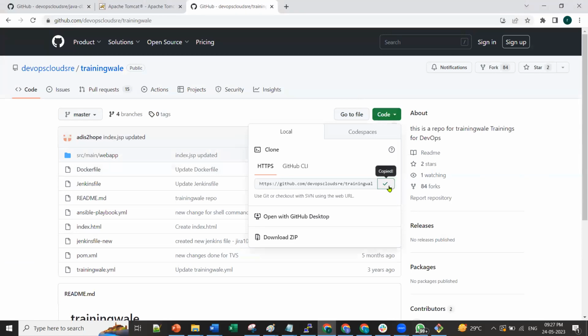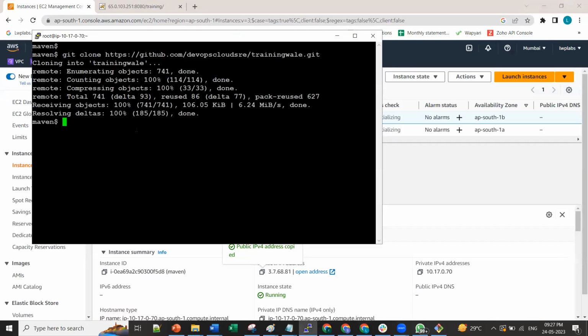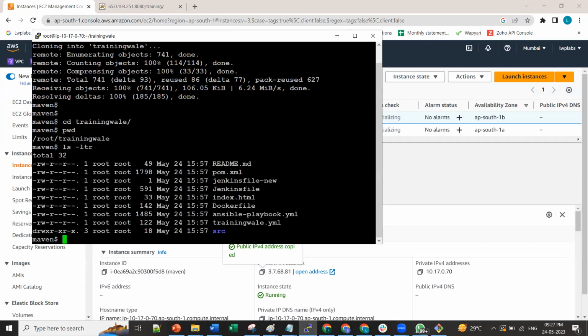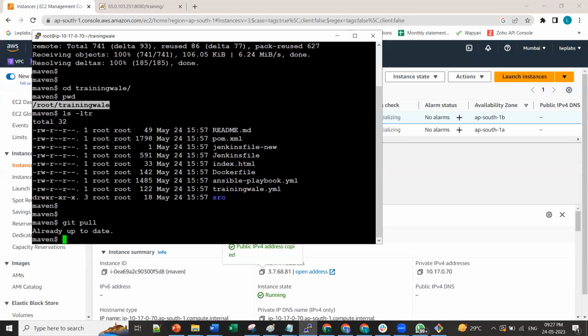I'll go and clone this particular piece of code. Now it is cloned. Now you see I have this. If this folder is already there, you can do git pull also. Pull will do what? It will update. If there is any new file change, it will update it, which is good.